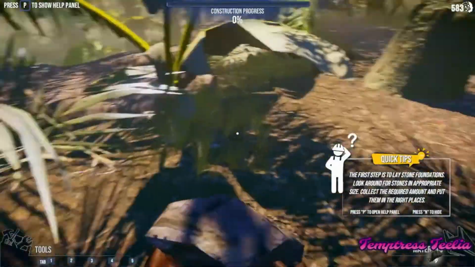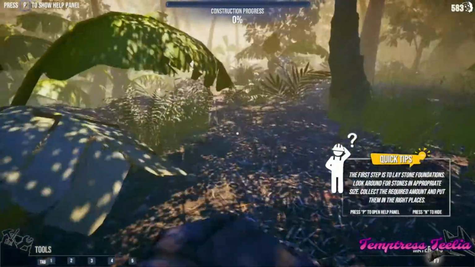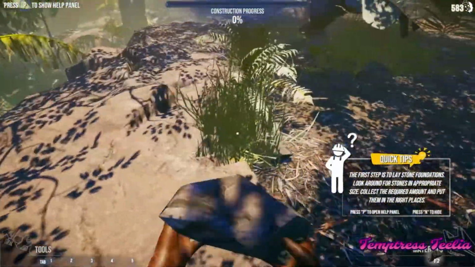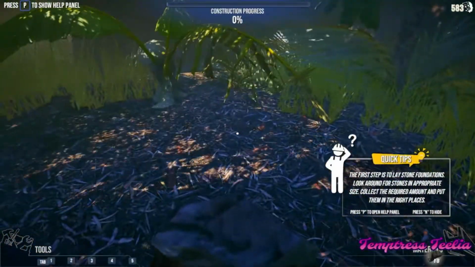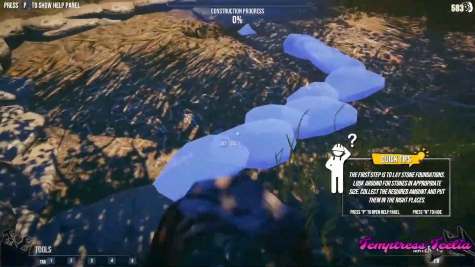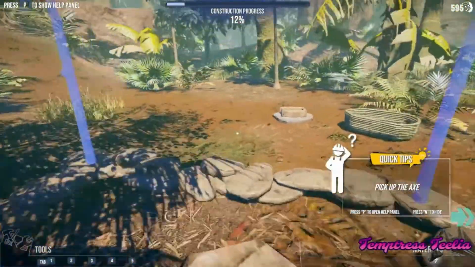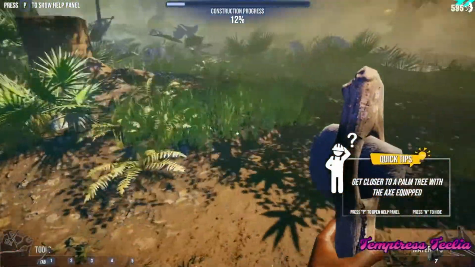Okay, and there's a parrot. I thought I picked up. No, let's go. Boom. You only give me 1 point. I got that done. Alright, pick up the axe. Where the axe at? Oh my god. Alright.